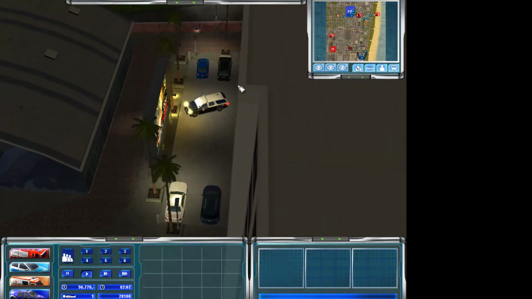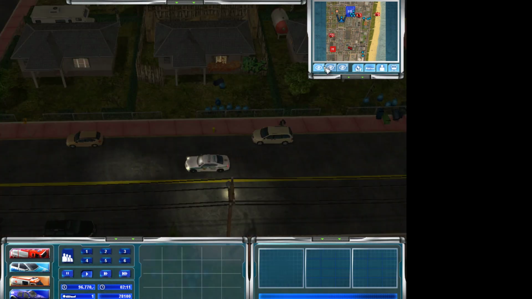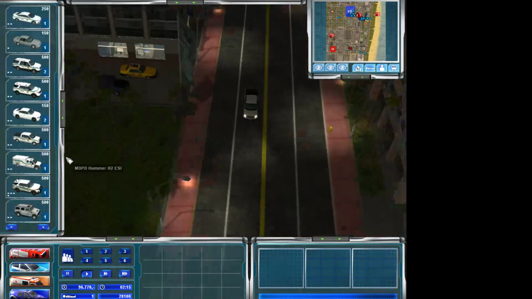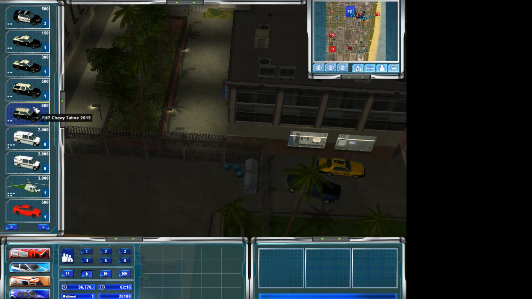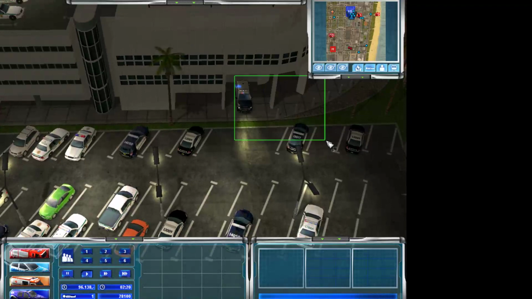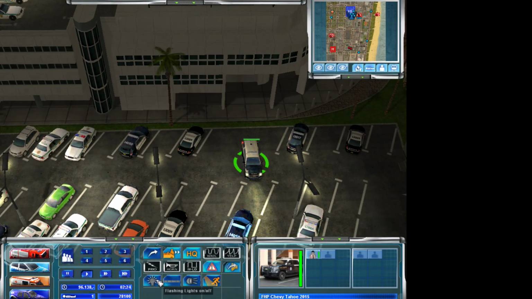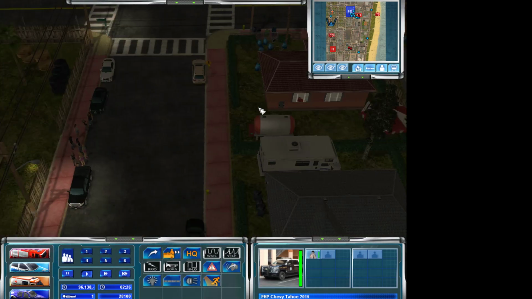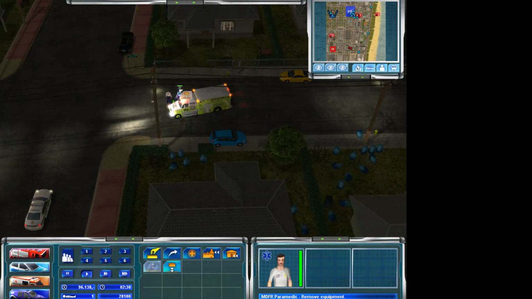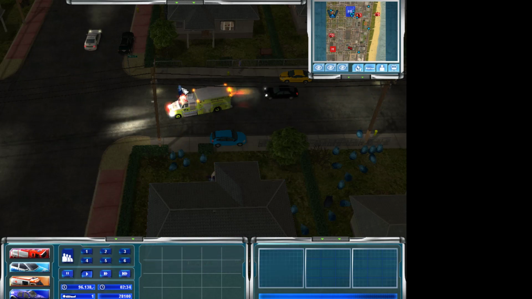What do I do with my one? Oh, you know what? You're damaged. You're gonna go. What do I do with my one highway patrol car? Can I send him back also? I want at least one FHP. Something's gonna happen. The music's playing. Yes, here we go.